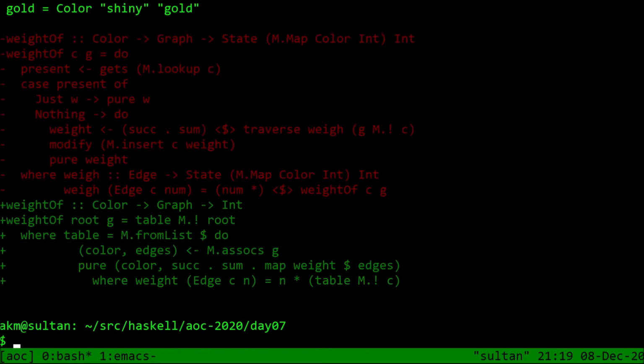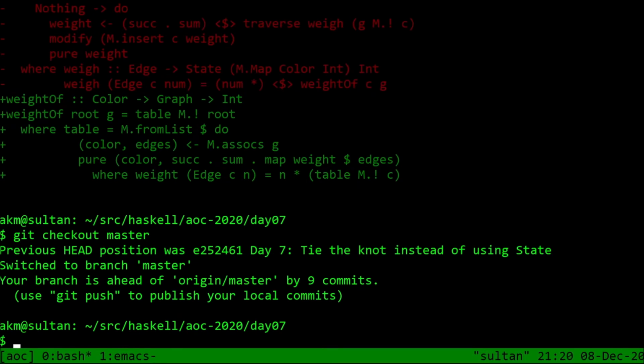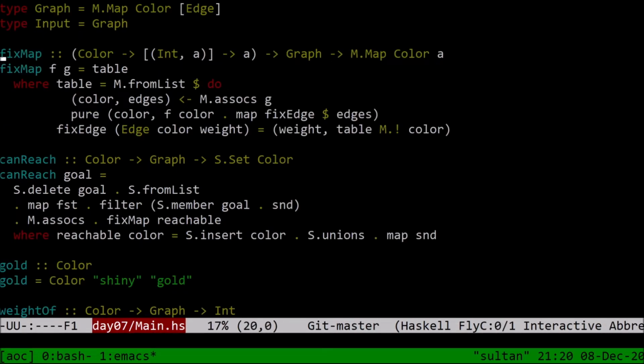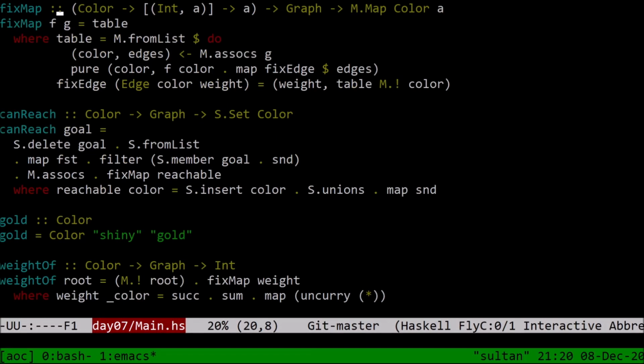And so I thought it would be kind of neat to instead abstract that out to this... I call it fix because we're kind of implementing the fix function generalized to maps, where you give it a function in a graph, and it gives you back a map to whatever kinds of values you were computing. And it's kind of interesting, but I don't think it actually turned out well. I think this is actually worse.